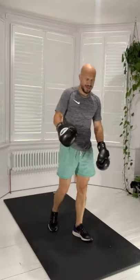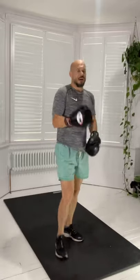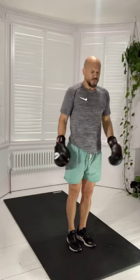Okay, guys, exercise two, reverse lunge, hook, hook, and then reverse lunge on the other leg, okay? Get in positions. Guard is up in default position. Always keep your hands up, tuck your chin, glute your cheeks. 5 seconds. Reverse lunge, hook, hook.